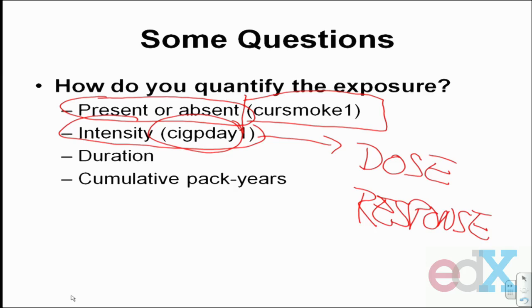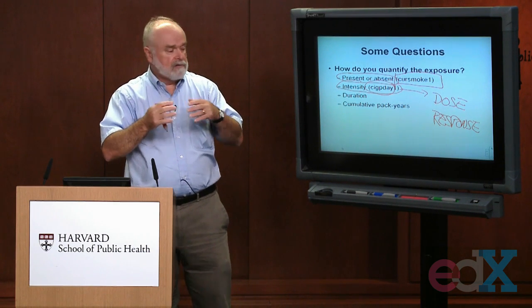Let's suppose it's not whether you smoke or don't smoke that really determines your incidence or your risk of developing heart disease. It's how much you smoke. 3-pack-a-day smokers have much higher risks than maybe 2-pack-a-day smokers, who have higher risks than 1-pack-a-day smokers, who might have higher risks than non-smokers. If that's what you'd like to see, or expect to see, increasing risk with increasing amounts of smoking, then instead of using the dichotomous CurSmoke1, we'd be better off using the more continuous variable, number of cigarettes per day.